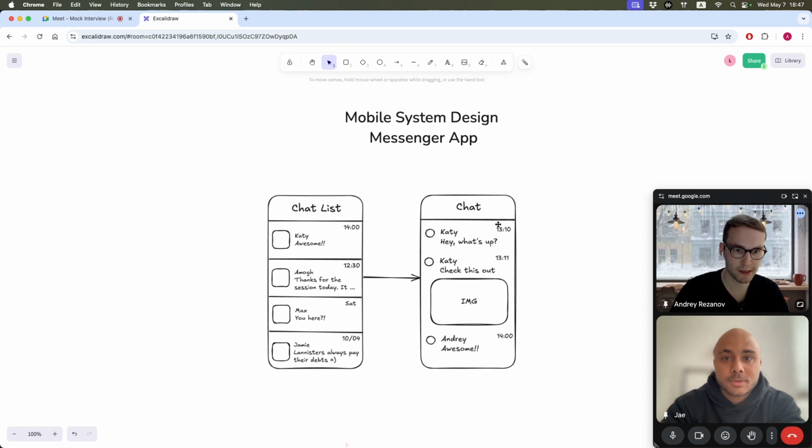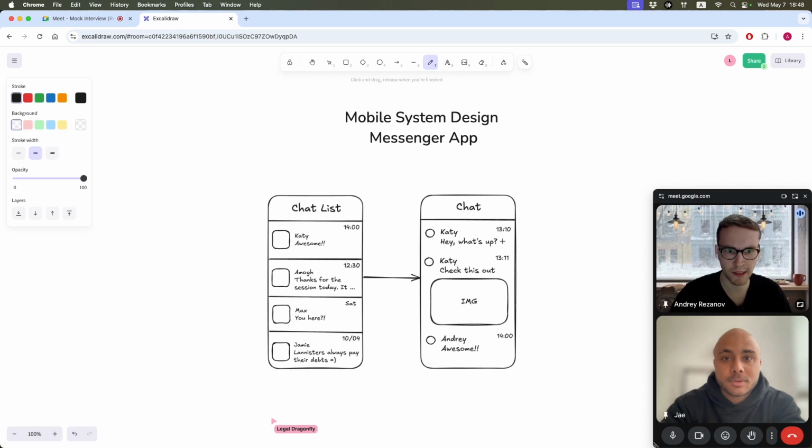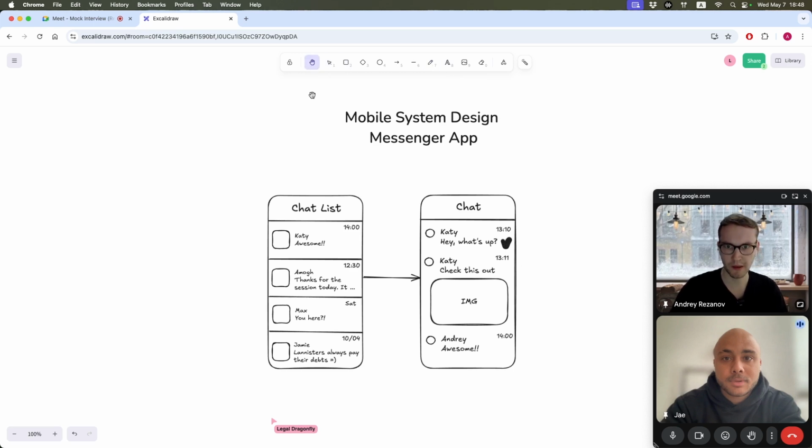And also let's cover check marks for delivered status. Since they're not on the mockup, I can write a check mark, so here should be a small check mark. That's it from my side. You can start. Perfect. Awesome.